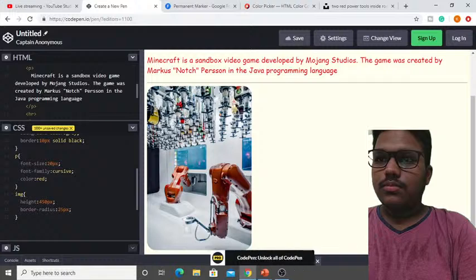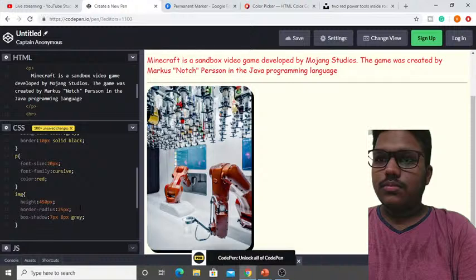Now I'll add a box shadow, of 7 pixels by 8 pixels gray. As soon as I do that, you can see it makes my image appear a little bit 3D.